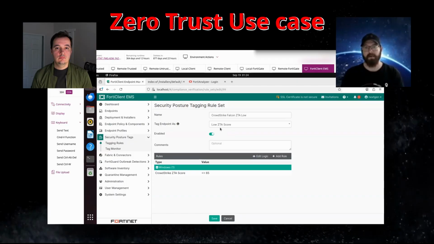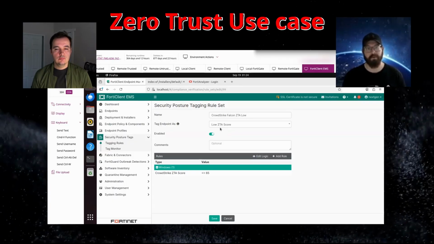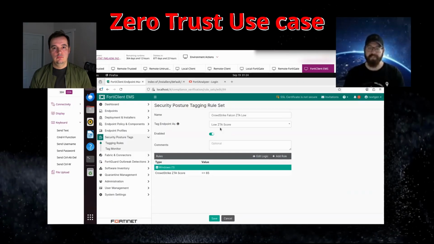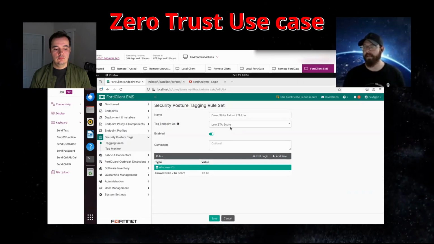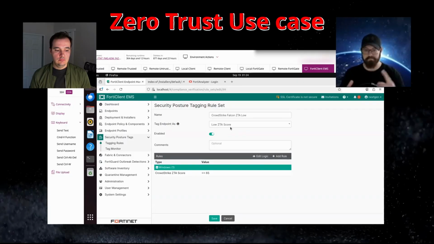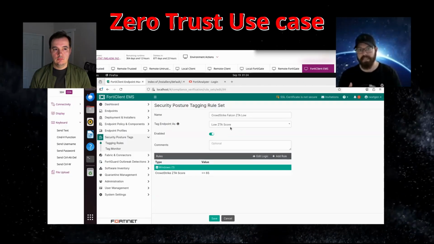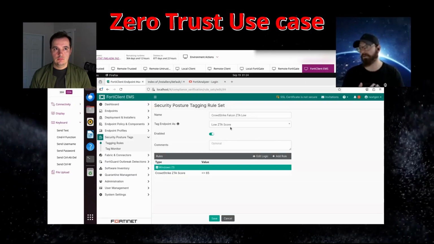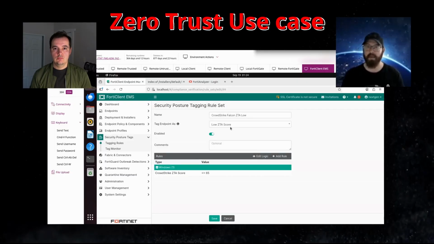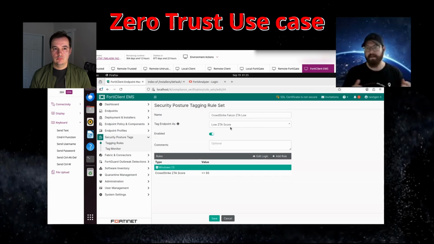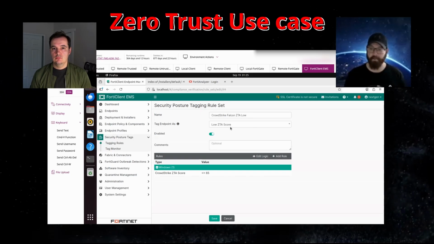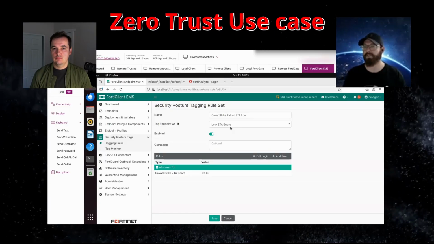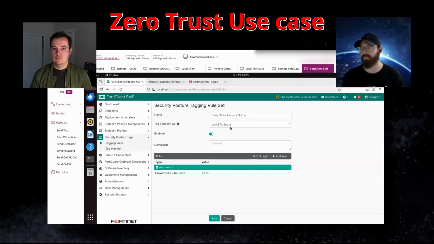So this is where we can now segment access based on these tags. So in the firewall, when we log in, and we'll have a quick look at that side as well, but just to explain it, in the firewall, we can say, if you have a tag that says low ZTA, you can't access our on-prem SQL server, or you can't access M365 because we can't trust your device anymore, and we don't want you touching our sensitive or our crown jewels. So this is where you can extend the reach of CrowdStrike, where it's protecting the endpoint, but it can't stop the access to, say, M365 in this case. You can use the firewall to just block all of that network connection to M365 and any of the Microsoft suites in general.